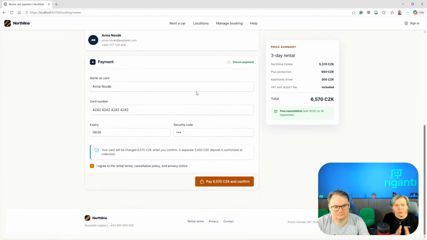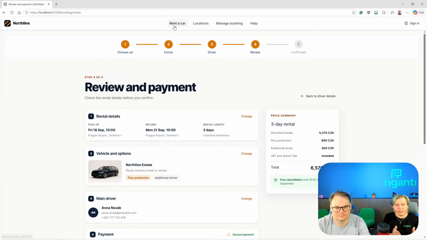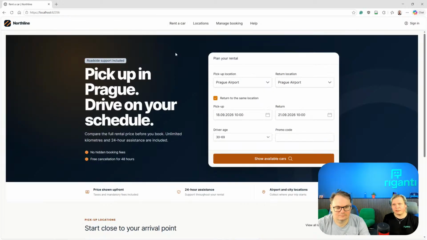So everything is really simple but functional, looking really nice, looking really concise, and not every page has a different style. And that's it, basically. It looks fine. Of course, there is a lot of work. It's just a prototype. You will be going through every page, changing this, this text doesn't make sense, I don't want this because I want to have some hidden booking fees, or things like that.